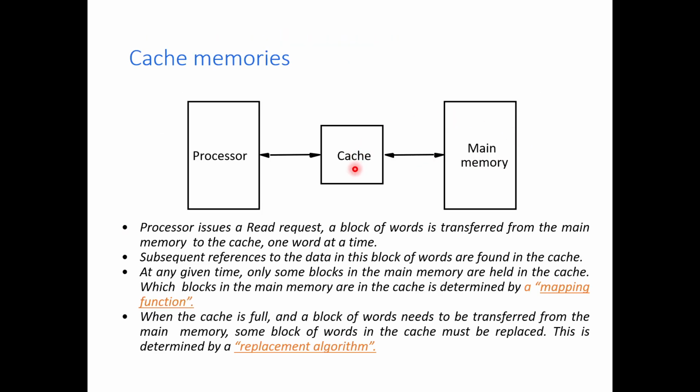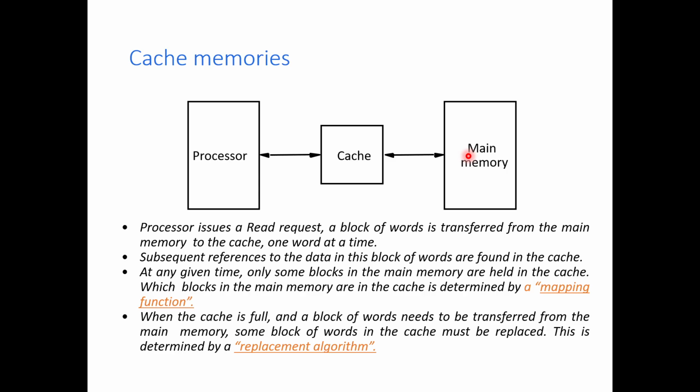Then cache memory is kept in between the processor and the main memory. How do you find out if the processor needs some data or instruction? First, it will be searched in the cache memory. If found, it's called a cache hit. If it's not available, then it will be searched in the main memory. The time taken to access data from cache is very less when compared to the time taken to access data from the main memory. The speed of the processor is high when compared to the memory system.